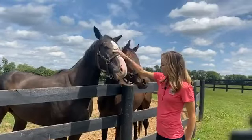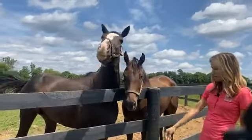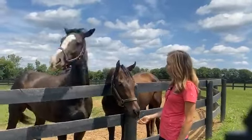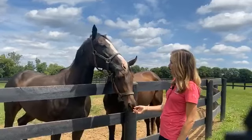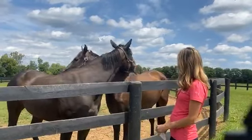But Sadie is well into her rehab time, and she had a little stress fracture on that right leg that has all the fun markings. And she did really well on her stall rest, and now she's very happy to be out, aren't you? Yes, yes. And her goal will be to eventually be out all night and be in during the day, and then she'll be moved over across the street to her training center.